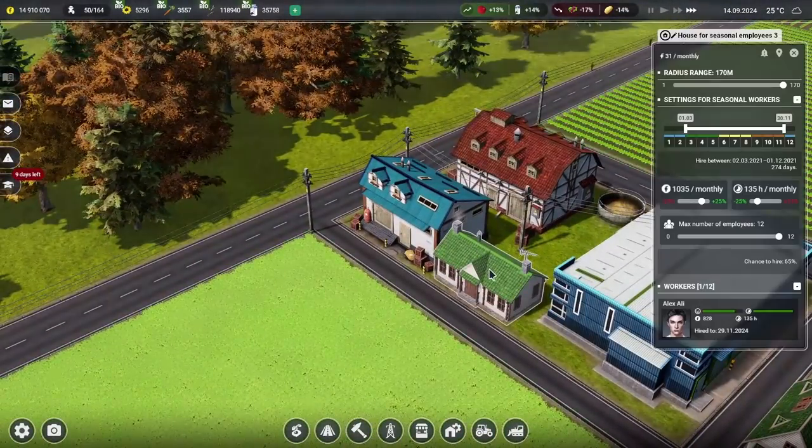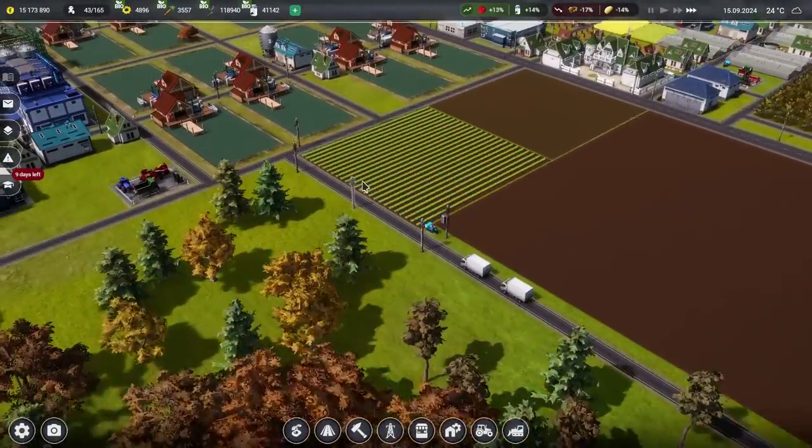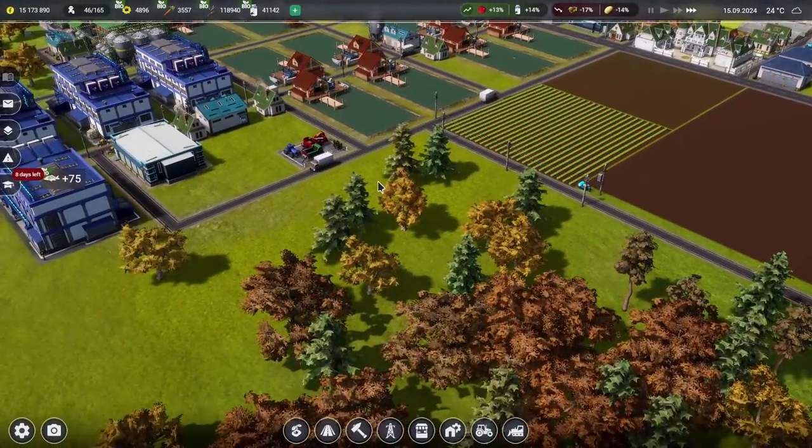And we've got seasonal workers coming in already. Alex, Ali, hello Alex, how are you? This is all very good. Some little trucks are driving around, which is brilliant. I do like the little trucks. This is all very good.